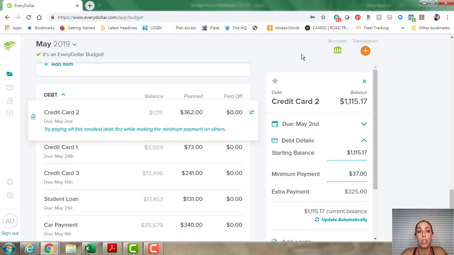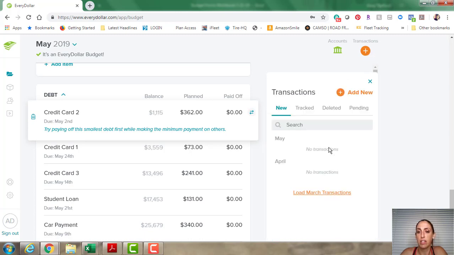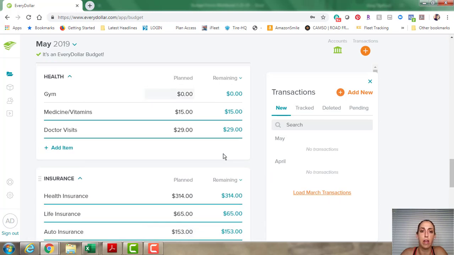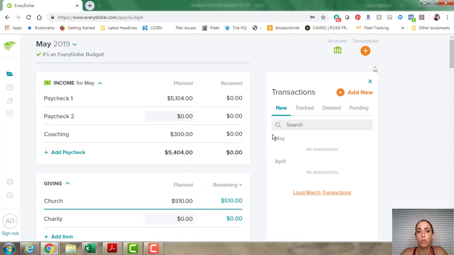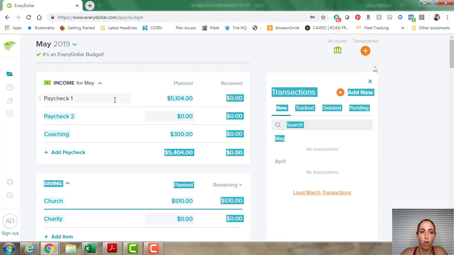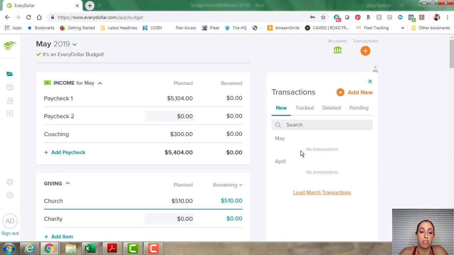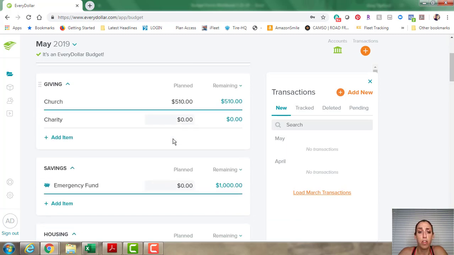And the really nice feature of that is when you connect your accounts, it actually pulls your transactions in here, up here in the orange plus, and then it pops up with a number, however many transactions it pulls in. It shows up right here. And then when you click on it, it's kind of like this, but there would be transactions here, and all you have to do is click on a certain transaction. Let's say it's Friday and your paycheck hit and it pops up as a transaction. Well, all you got to do is click over here in the transactions area and just drag it over, and when you hover over a line item, it'll turn blue or highlight it, and then you just drag it in there and it automatically categorizes it for you, and then it will update this received column for whatever the amount of that paycheck was.